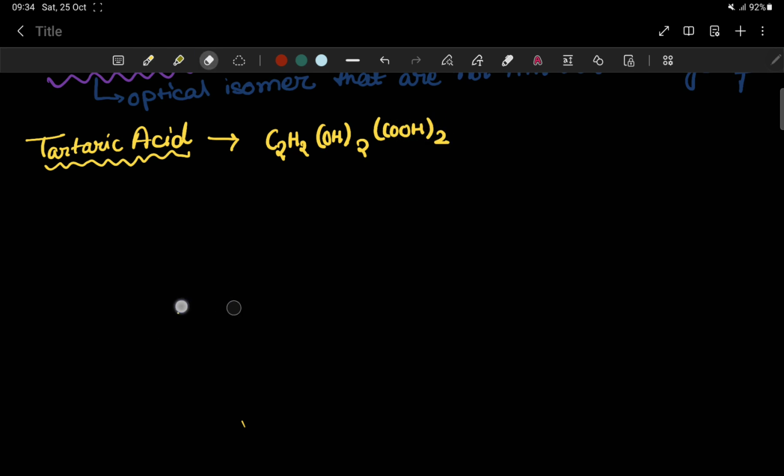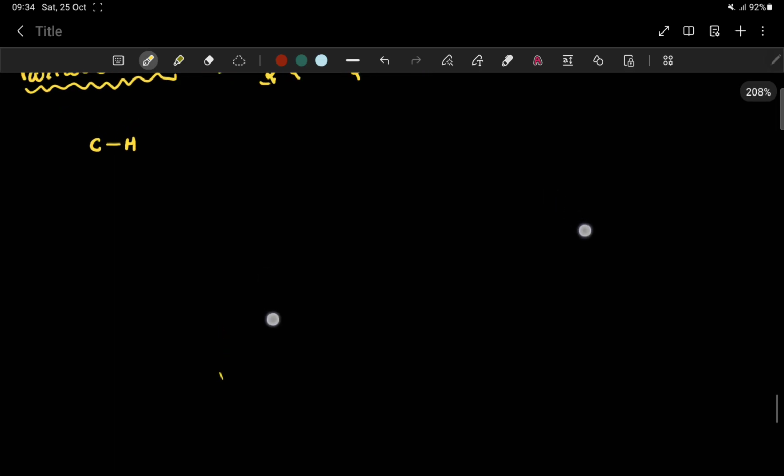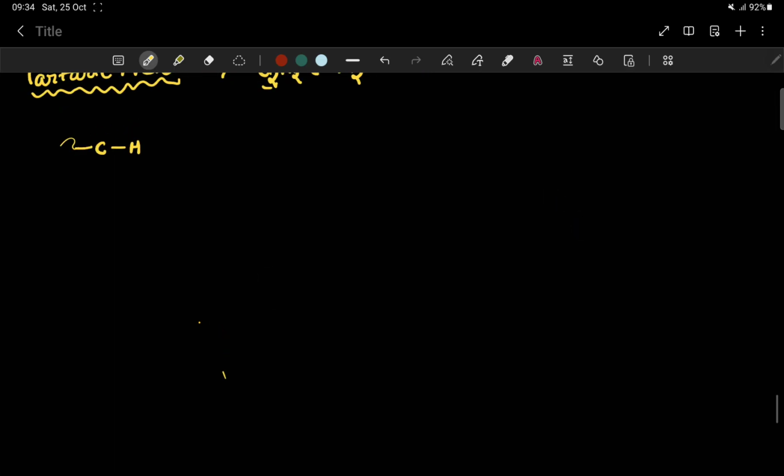And how are we going to make it? Let me draw one thing for you. This is our chiral carbon. I'm taking this carbon. I'm having one hydrogen, which I'm drawing over here, and again an alcoholic group, OH. You also have to add the acidic group. You have two acidic groups, one acidic group I will give over here. For the rest, I will write the same form. I will just copy and paste this whole thing. You don't need to do anything else.